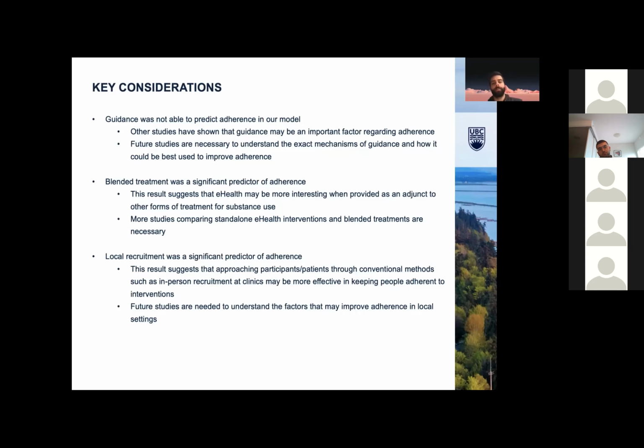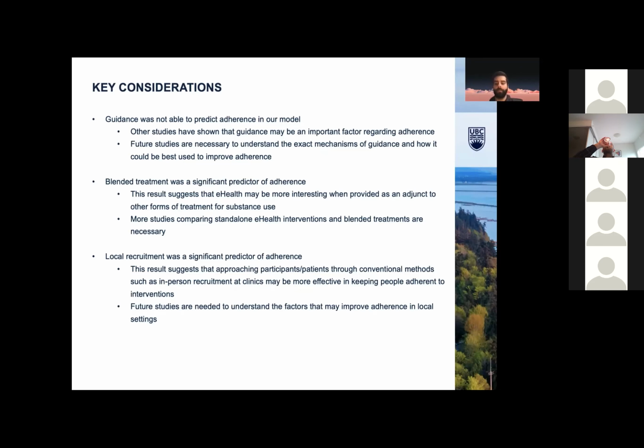So if we look at our significant predictors of adherence, what are our conclusions? I think for blended treatment, that suggests that eHealth may be more interesting when it's provided as an adjunct to other forms of treatment for substance use. So maybe, and this is something that could be exclusively true for substance use, that standalone eHealth treatment may just not be enough. And another variable that may be correlated with blended treatment here is actually the severity of use. So it might be that participants that have a higher use than others may benefit more from blended treatment than others.